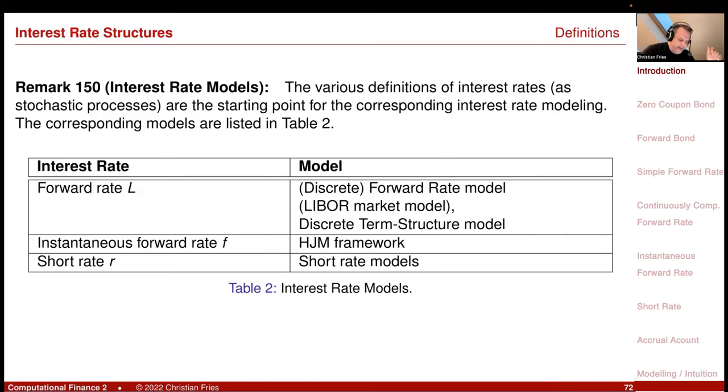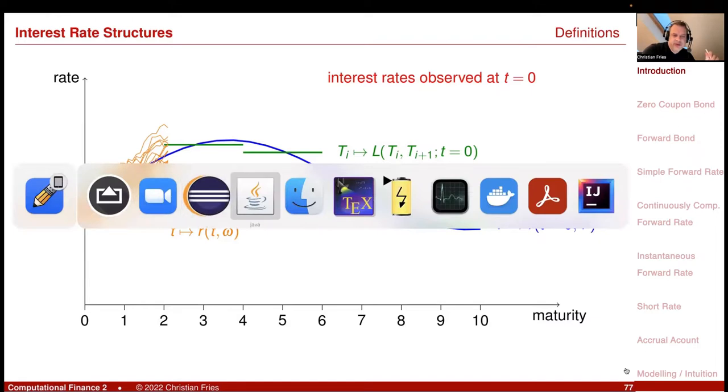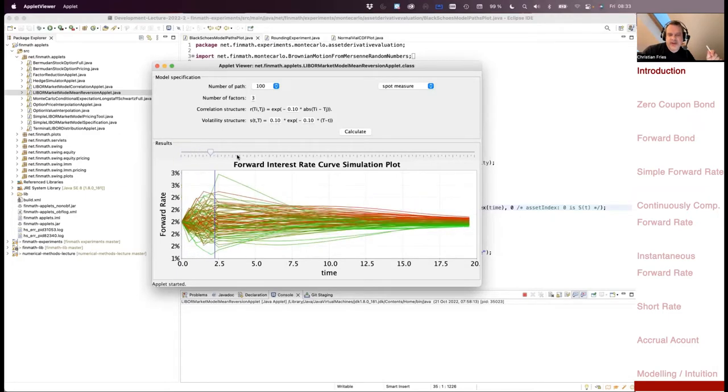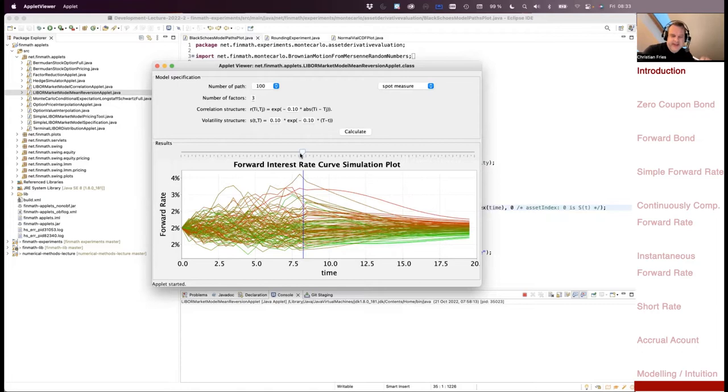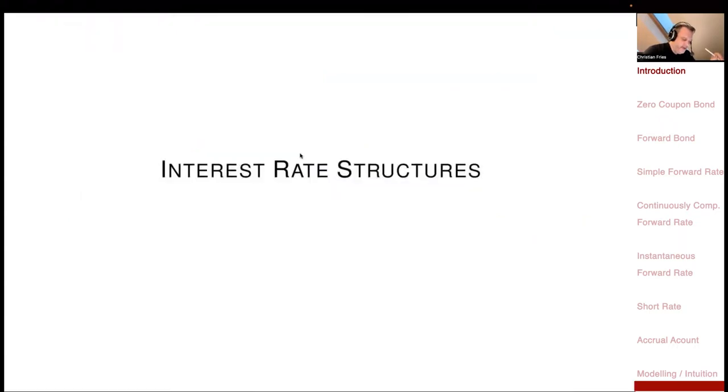Just after I have this table, I then discuss with you the relation of the different interest rates. So we will arrive at this picture, and hopefully you get a first intuition of what the difference is. Later we will then build stochastic models on this, which will look, maybe I have a small teaser here, a little bit like this. So you can now have a stochastic simulation of these things, and we can then gain a deeper understanding of the models. Okay, so that's the aim of this session, maybe also the next one, to lay this foundation.